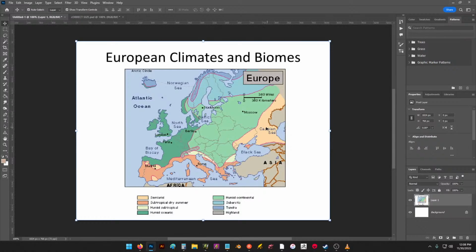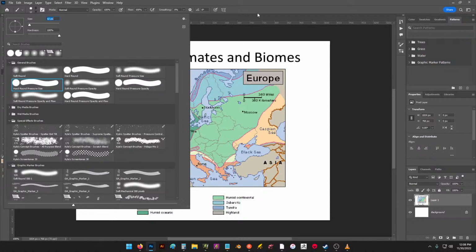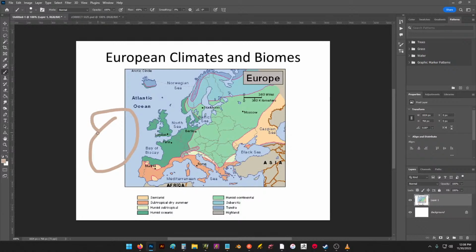how weather flows. In this case, we have the jet stream going from west to east. And over here in the Atlantic Ocean, we have a large area of warm water that moves this way.